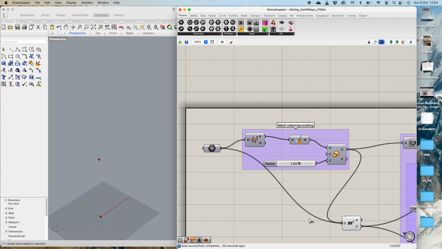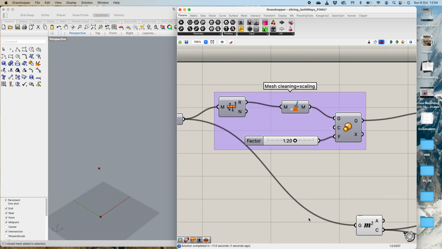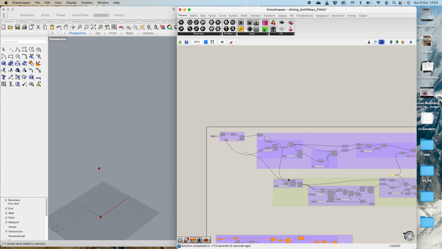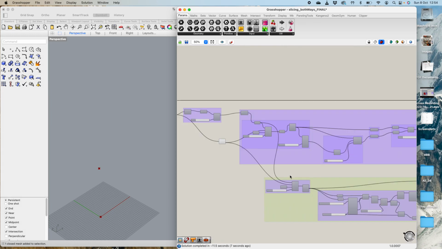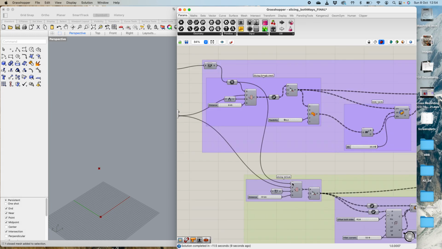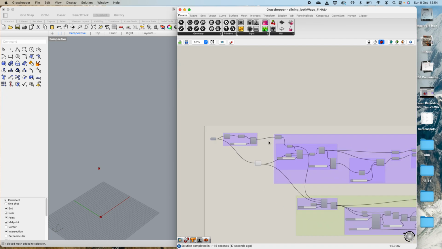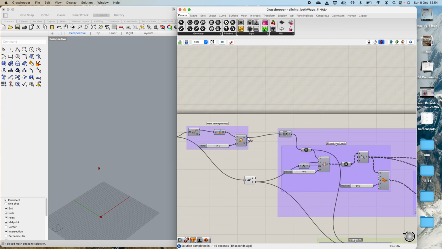Let's reverse it. It's because I didn't calculate the data. Because I take some of the data from this mesh rather than from that mesh, and that caused confusion. Because I need to activate the data then.